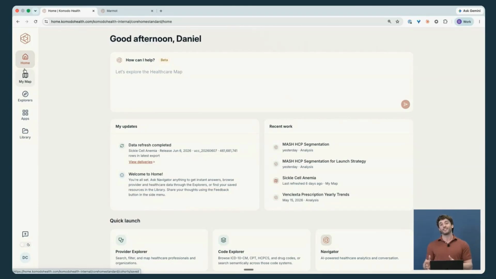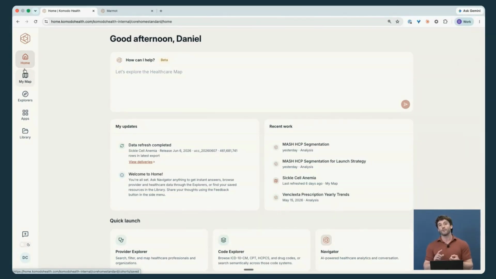The second application, and what I want to spend a lot of time on today, is Marmot Navigator. Marmot Navigator is our agentic AI analytics solution, and it's for users that want to generate a report, whether a new exploratory analysis or build on an existing analysis or approach that their company has developed. Quickly gets you from a question to an answer that you can trust, explain, and repeat. And there are 3 really important factors that allow us to do that.